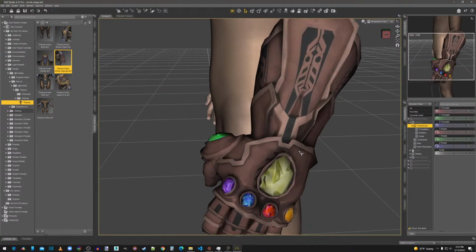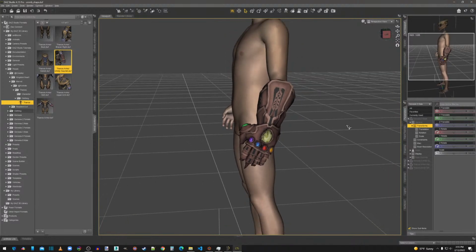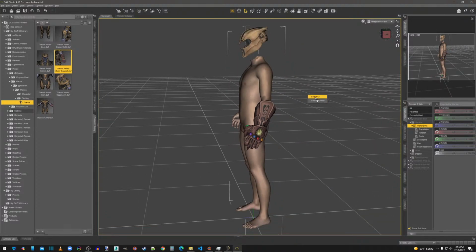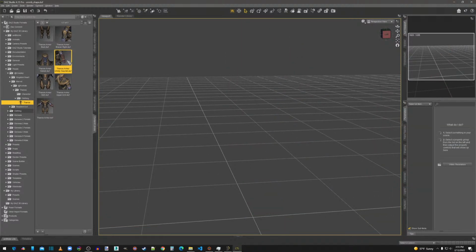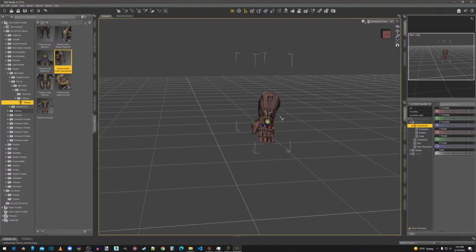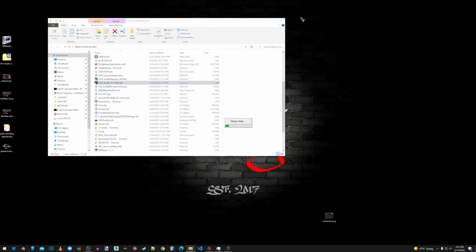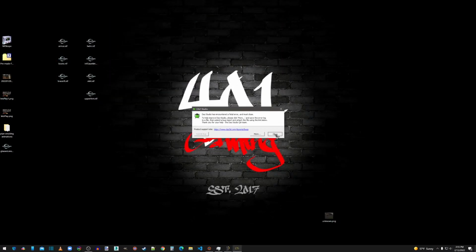It does, actually. It's just jacked in here. Alright, so I think I know what's going on. Nope, I was wrong. It's just a jacked model, so guess what? That's what's gonna happen.